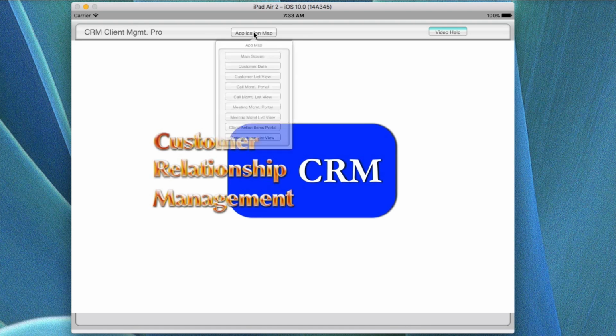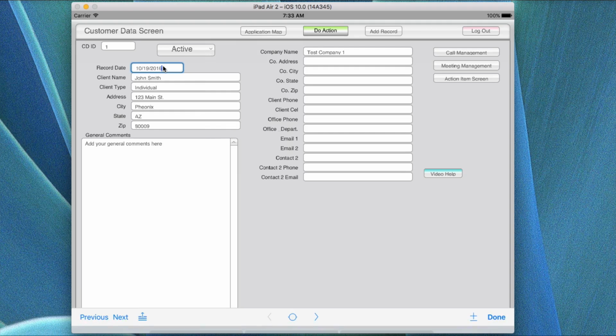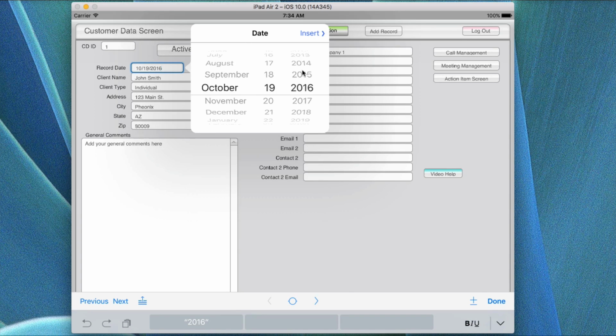The first thing I want to point out is that although it looks exactly the same as far as the text is concerned, and everything works exactly the same as the prior videos, there are obviously some changes on the iPad. For example, when I go to this screen and click on something, we get the scrollers. You've used them on iPads and iPhones before, so you should know how to use those. You just scroll them and let go, and that's what goes into the space. For example, if I pull down and go to the 18th, it automatically changes that. So let me put it back where it was.